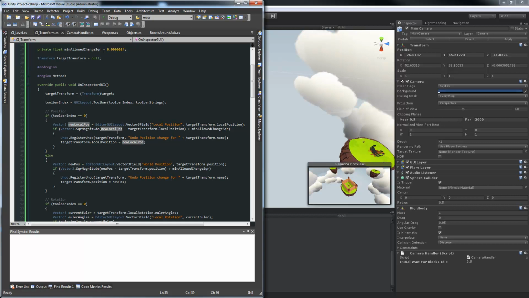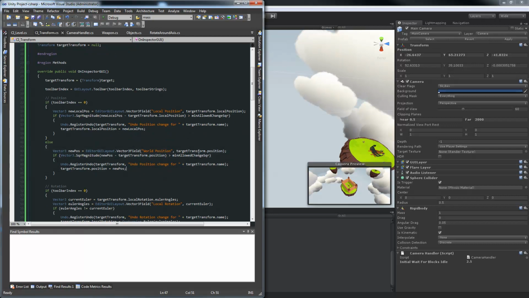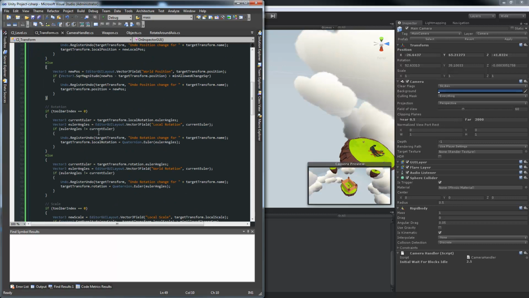So what I could possibly do is check if there was a change, if I typed something in somehow. There may be another way of finding out if text had just been entered into the field, and then I could check for a difference between the old and new value. So before I set the new position, I register an undo, then set the local position to the new local position. And for world, it's exactly the same, except I use the world position instead of the local.